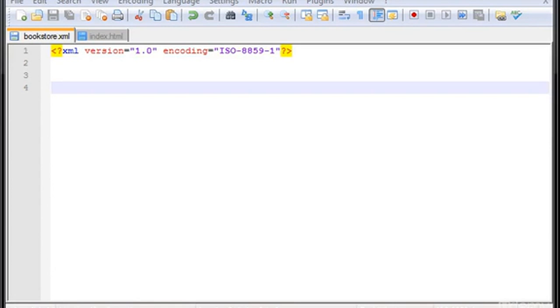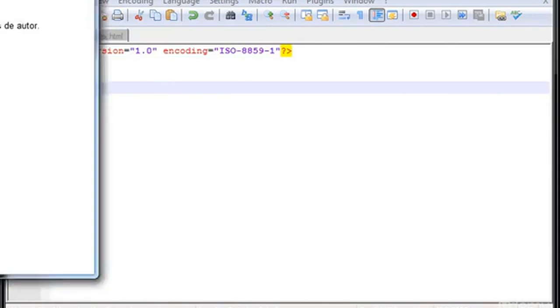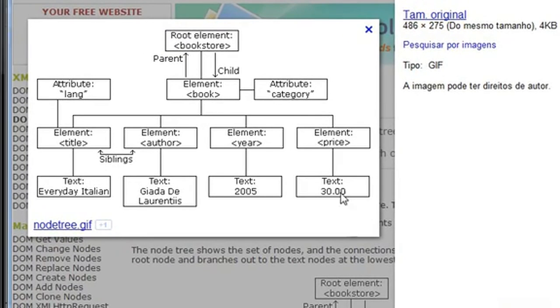In this video I'm going to talk about the XML DOM. Pretty much like JavaScript, XML also has a DOM, and in the XML DOM everything is a node. So we call them nodes. I have a little map here to show you. Here it is.